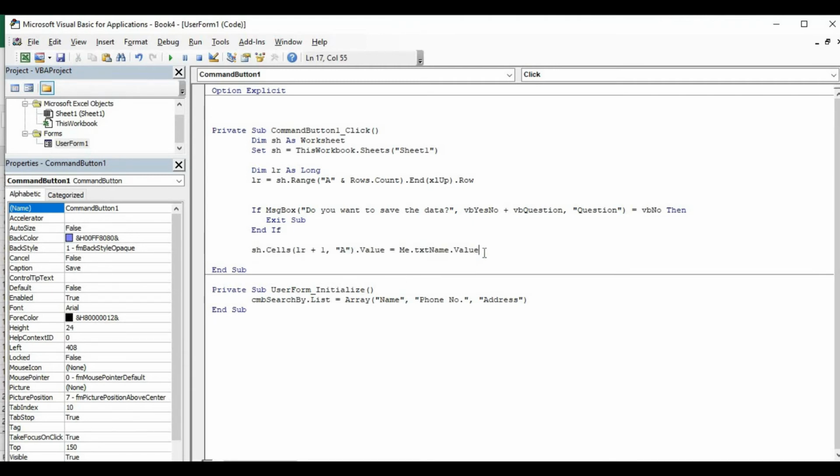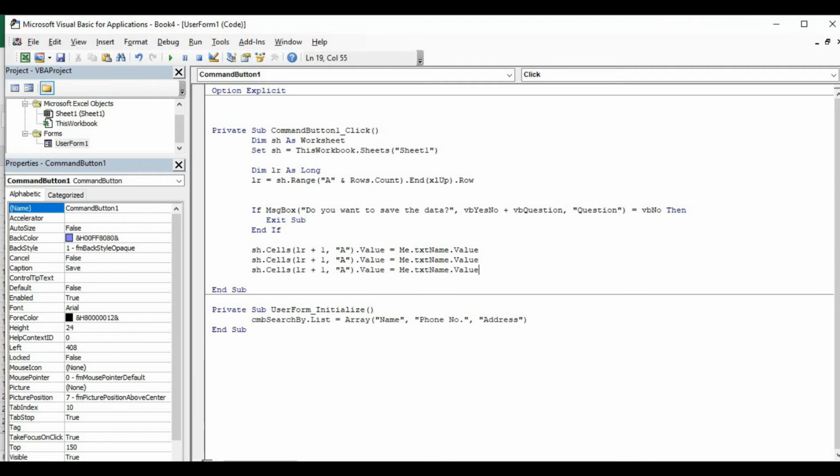Now copy this. We have 3 text boxes, so copy this. Now we want to store our data in column B. Here change the name of the text box to txtPhone, and here column C, and we have to type the name of the text box txtAddress.